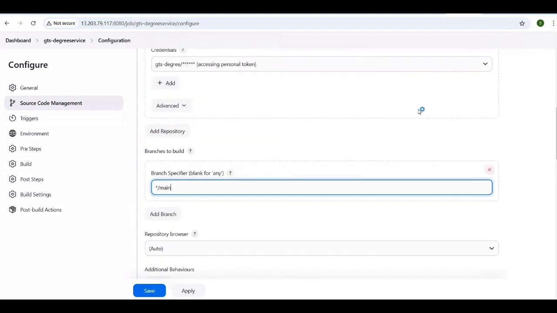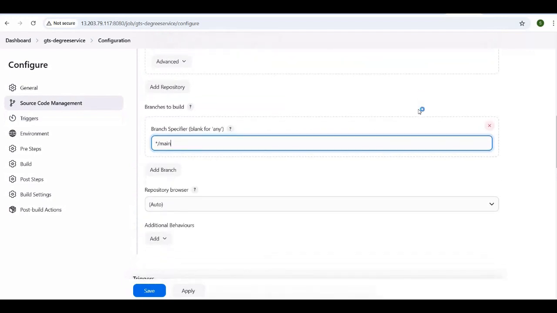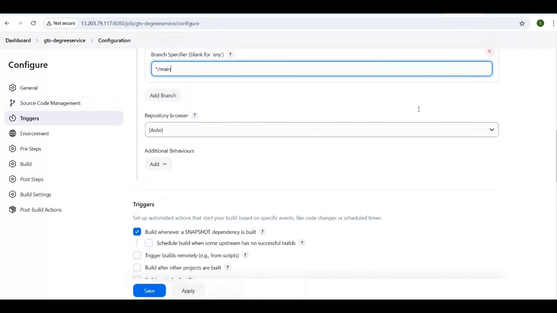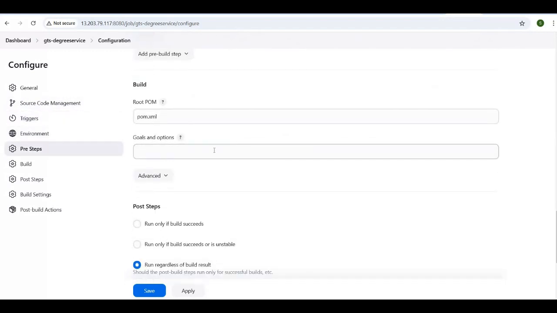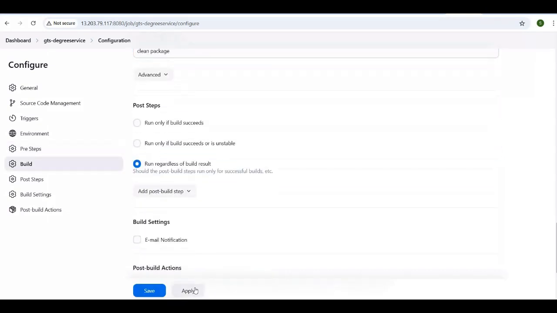And change the name. And also, here goals and options. We need to enter clean package. Yeah, that's it. Apply and save.